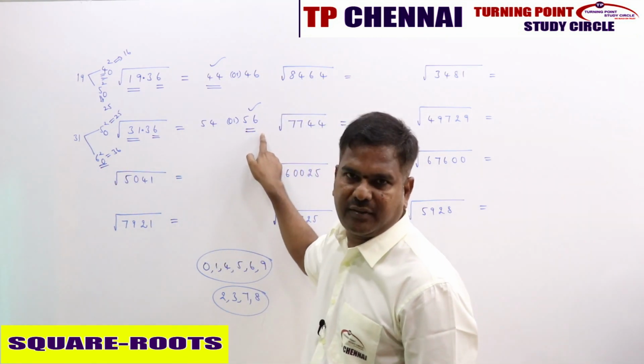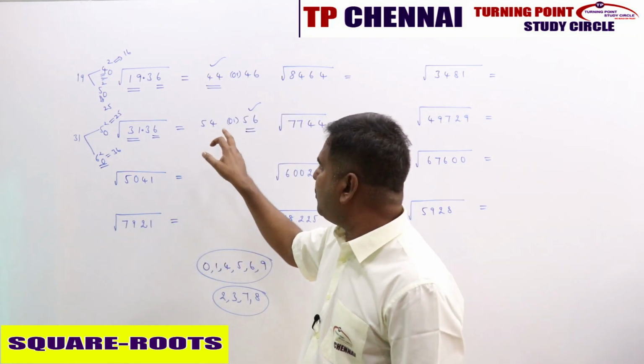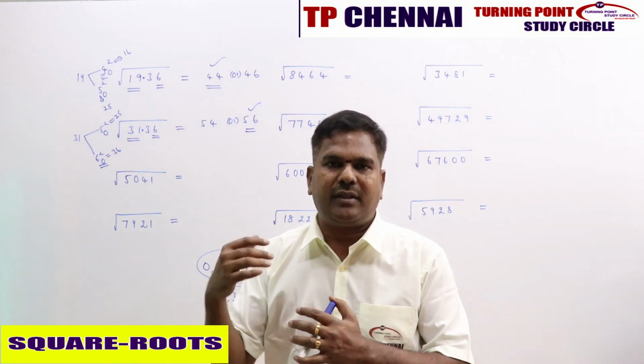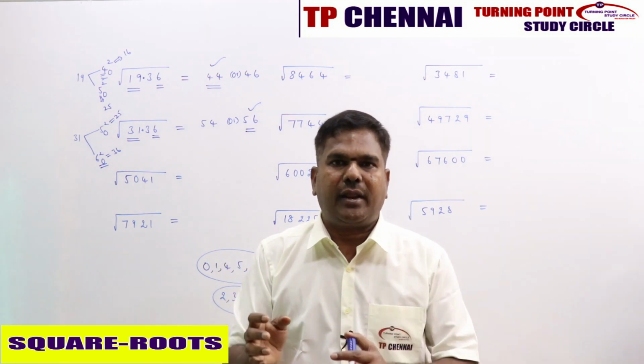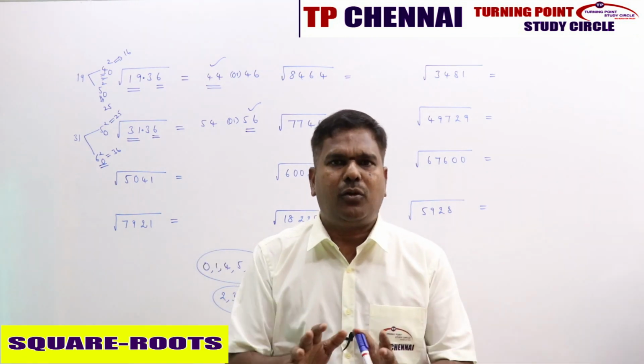Nearby 60 is 56. And the other method is to take the middle digit. What is that? 5. This is applicable only whenever you are getting between 54 and 56, or 4 and 6 values. You need to check with the 5, not for others. Others also you can check, no issues.